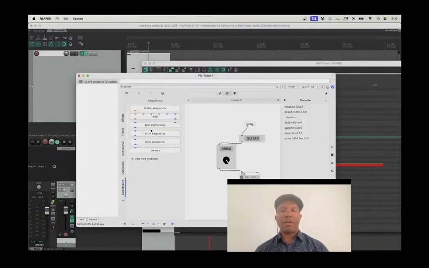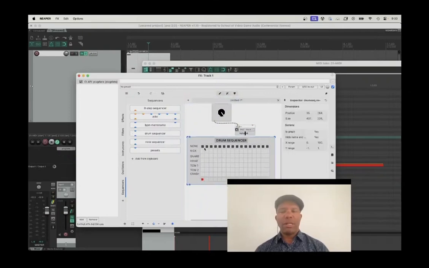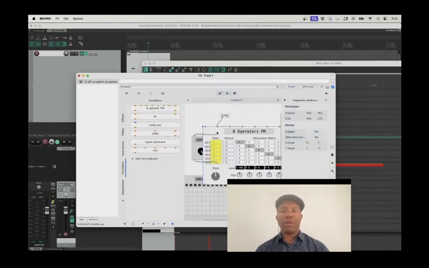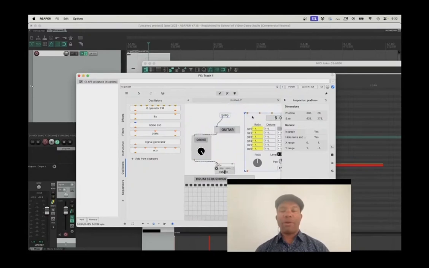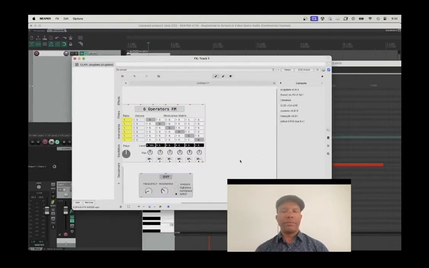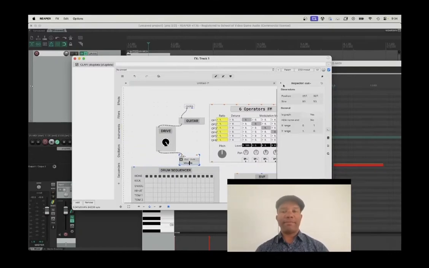And of course, there are other possibilities of things that you can add, like a drum sequencer, and these things are all pre-built. And that's one of the advantages of working with a system where there's a library of pre-existing functions, because then you don't have to build all this stuff. Okay, and then we can add filters or whatever, right? So yeah, there you go. And lots of possibilities there.